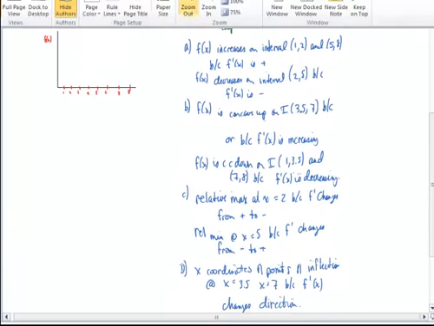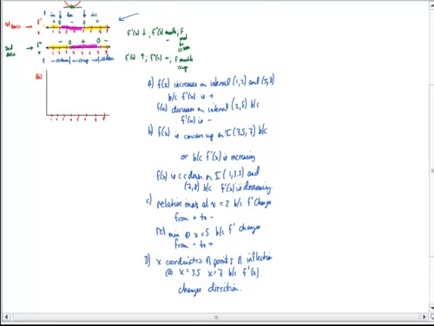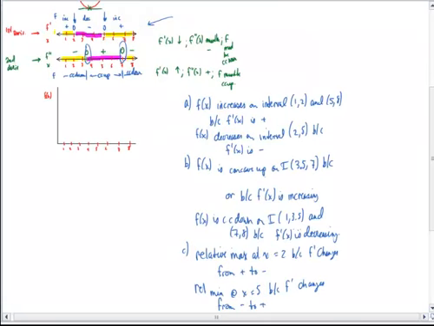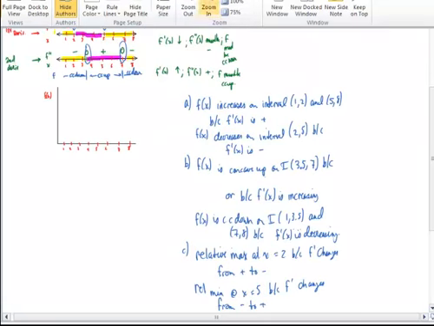Our points of inflection happen at our hypercritical points. Let me zoom out so you can see this a little better. The possible points are wherever the second derivative equals 0, and you look at the sign change. When the second derivative changes from negative to positive, we're changing from concave down to concave up. So we have a point of inflection at 3.5, which is here, and at 7, which is here, because the concavity changes.